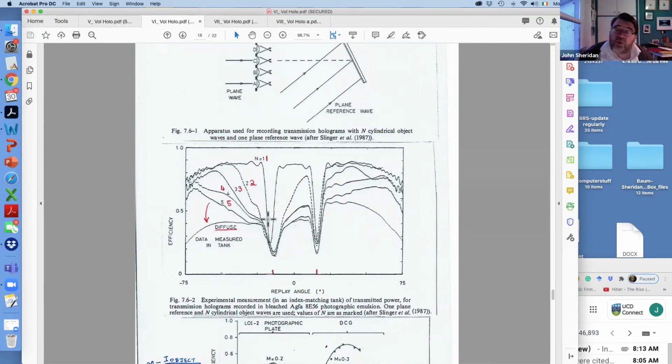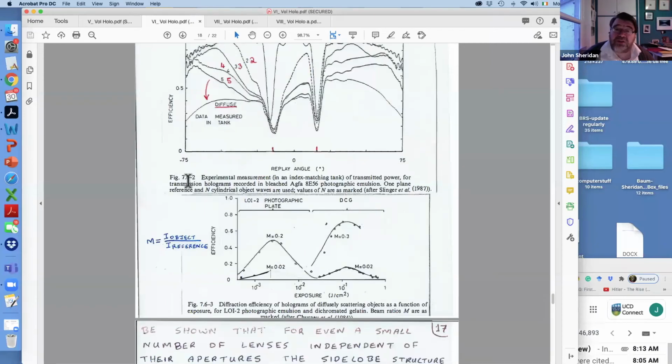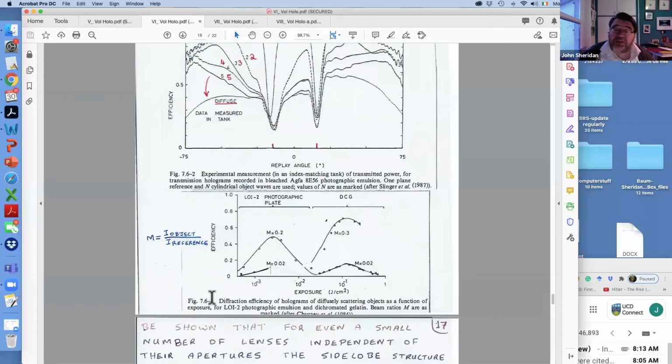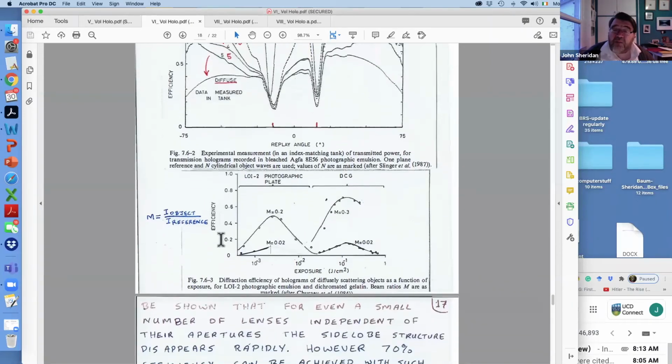So this indicates two things. One is we're still going to get some Bragg type effect. We'll still get some sort of selectivity. And again, please note here to go to 7.6 and 7.6 in Syms, and you'll be able to see a lot more information about this.